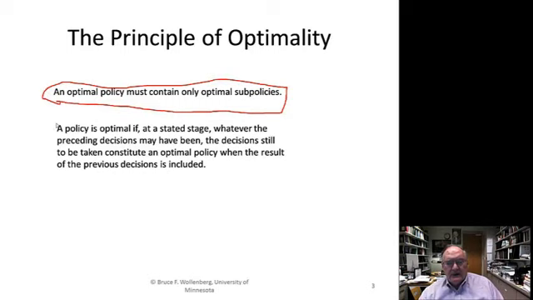But it's a better thing to say an optimal policy is optimal if at a stage, and those are the vertical zonal lines that I showed you, whatever the preceding decisions may have been, the decisions still to be taken constitute an optimal policy when the result of the previous decisions is included. Just bear with us here, and we'll explain that in a little more detail.